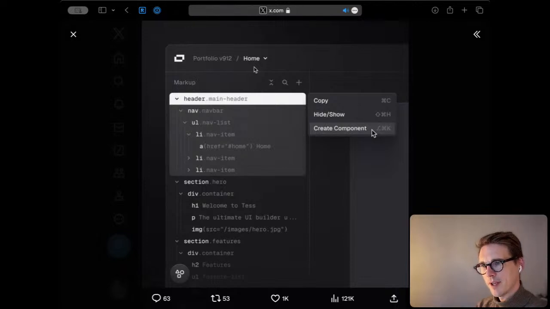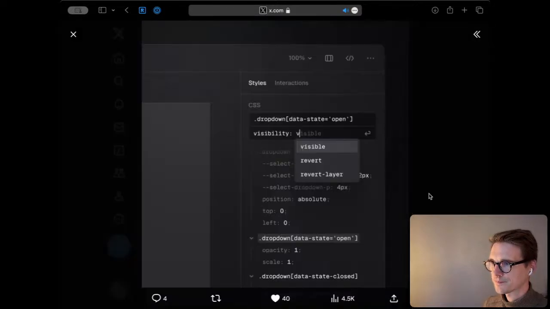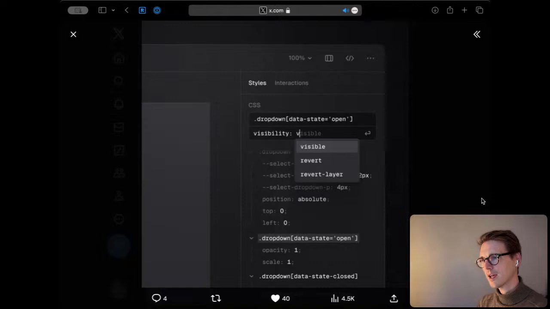It's very nice, and it becomes even crazier when we scroll up to see some of his later shots. This is how he would interact with styles for a specific element. We are on a page, we have a left-hand sidebar where we're choosing an element on the page, and then a right-hand sidebar where we're creating styles and interactions for that thing.